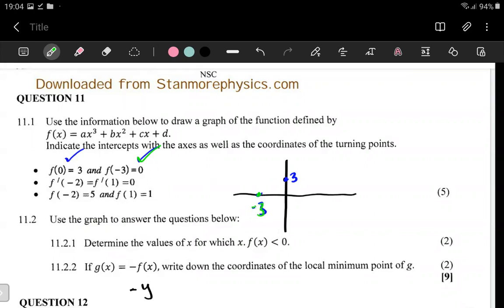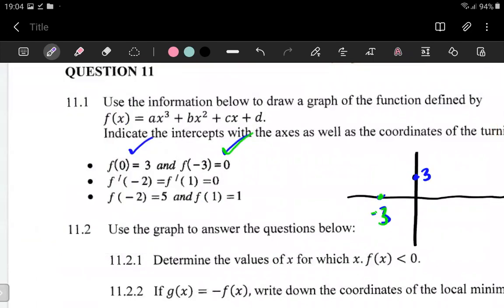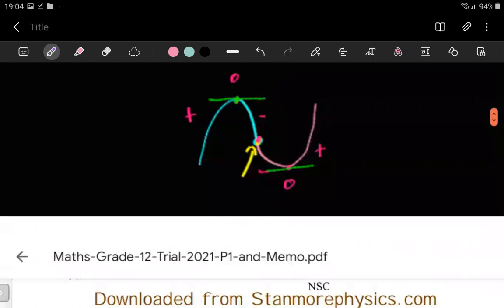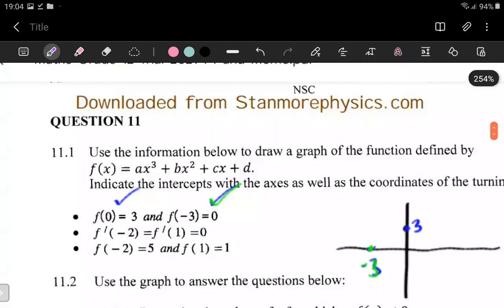And then this is referring to the first derivative. Now remember what we mentioned in our previous question when we were talking about the first derivative: it's always telling us about gradient. So this is saying that in the gradient equation, if your x is -2, the gradient is 0. This is saying if the x value is 1, the gradient is 0, because you're dealing with the gradient equation. They just gave you two sets of information in one line.